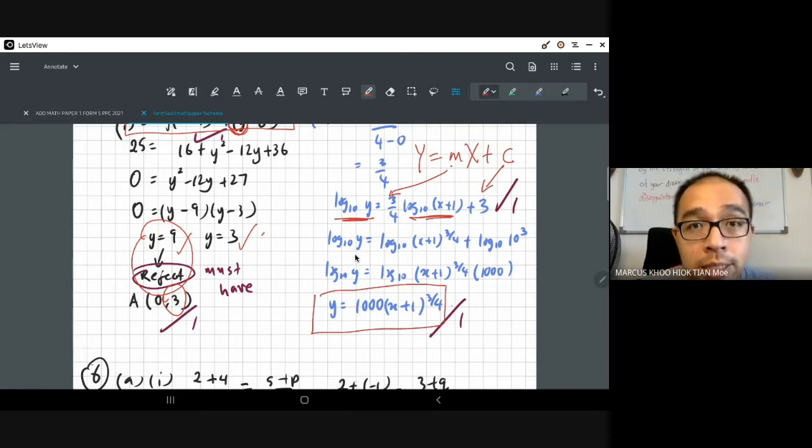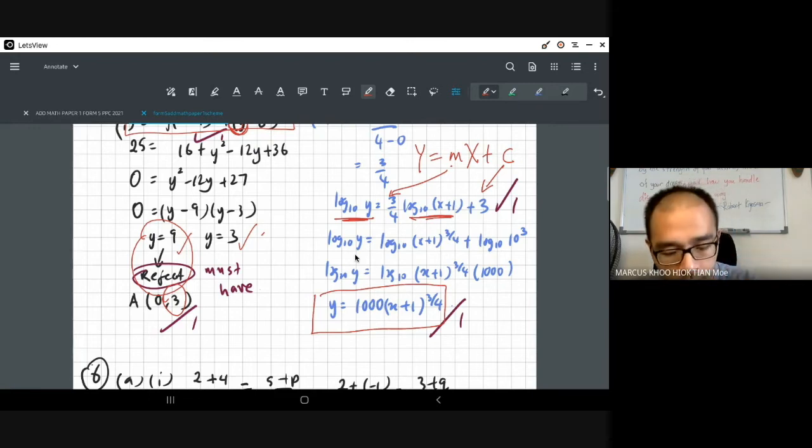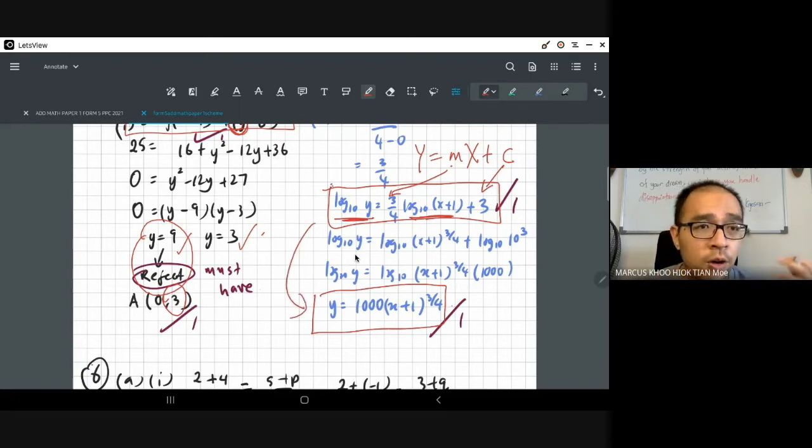Most times, I will encourage students to make sure that you get this one first. If you forget or make a mistake on how to use the log laws, I would say don't sweat over it. If you are aiming for an A minus or an A, then definitely you have to sweat over this. But if you're just trying to pass, if you're struggling to pass, or if you just want to get a credit, as long as you're there, this last mark is just 1 mark only. You can miss it for now. I'm not saying miss it forever.